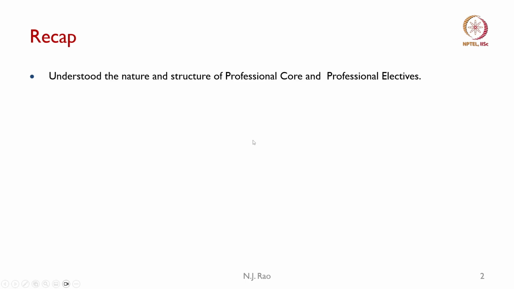Till now, we were trying to understand various curricular components of any curriculum. As we have seen, curriculum has several components like humanities and social sciences, basic sciences, engineering sciences, professional core, professional electives, then you have projects, then you have open electives, and so on.